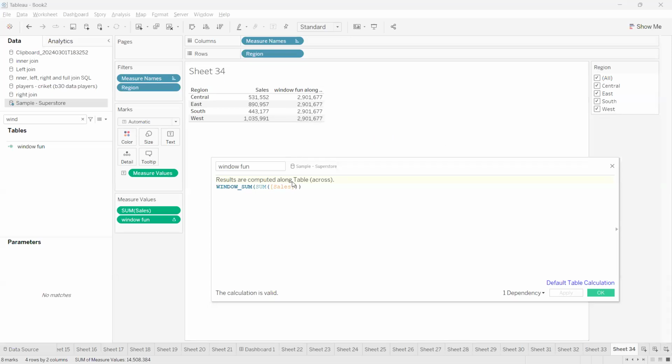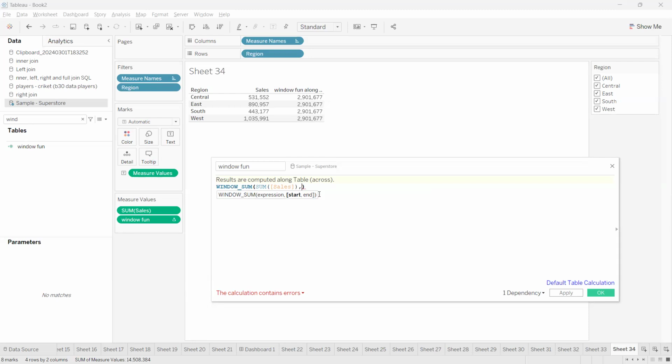But we have seen that the window sum function takes three arguments, right? We have provided only one argument here, that is the expression, sum of sales. And what about the other two arguments? Start and end we have to provide here. The second argument is start, the third argument is end.